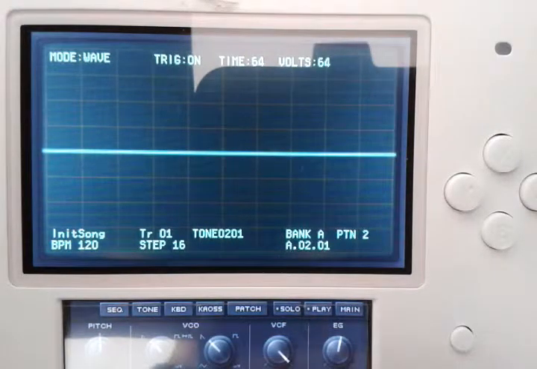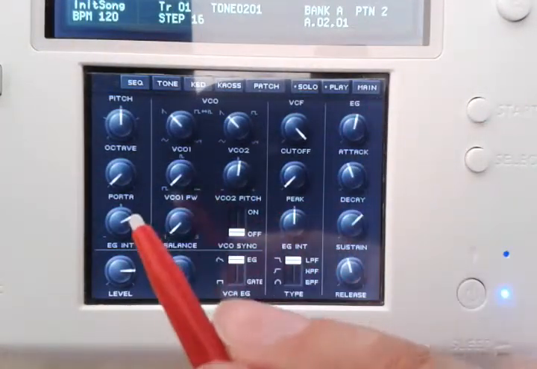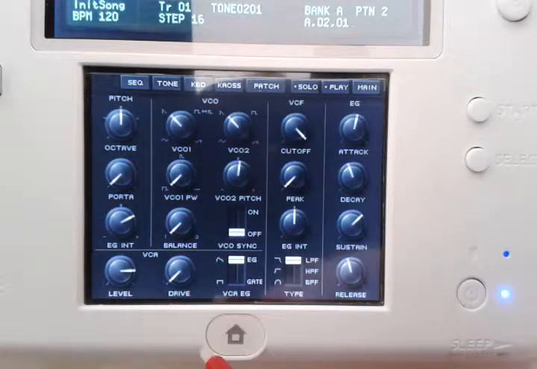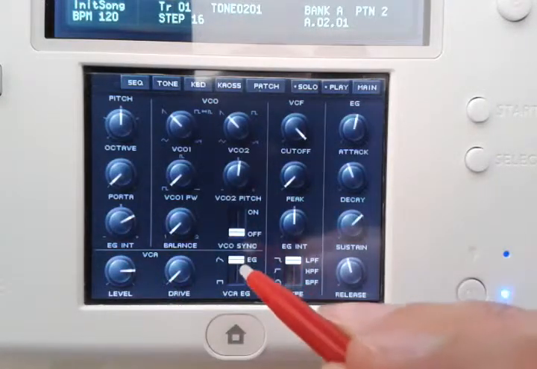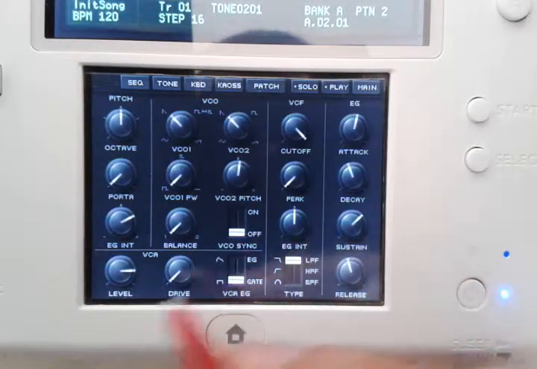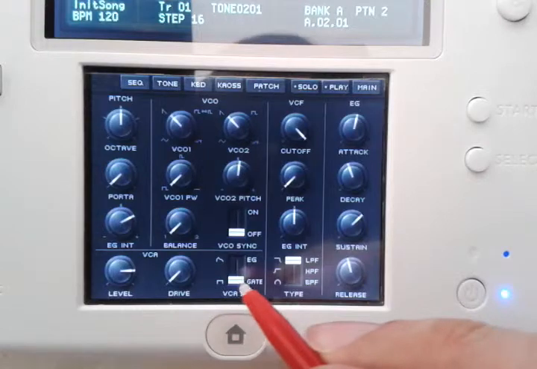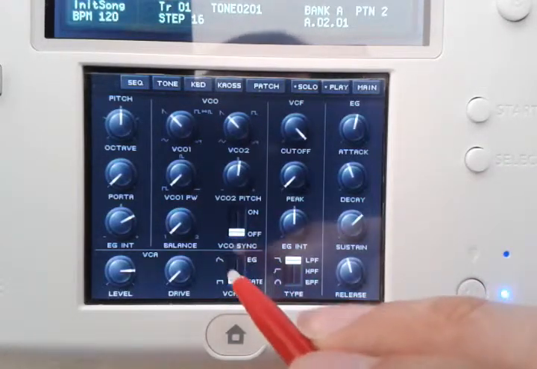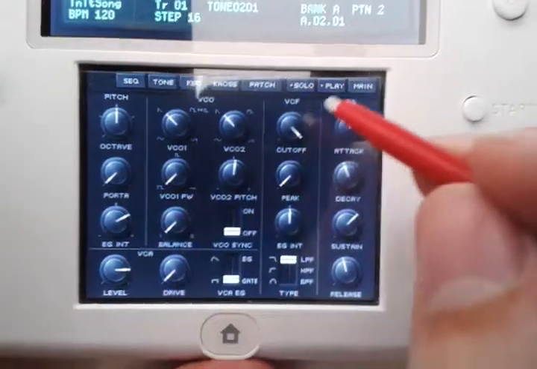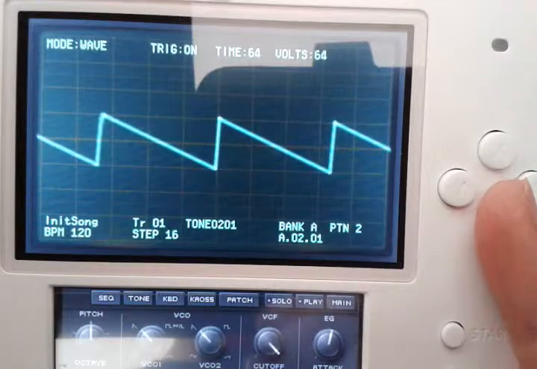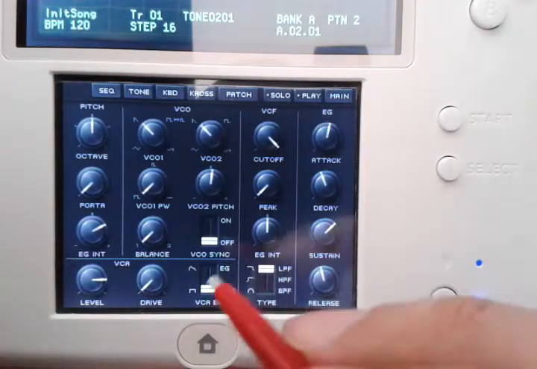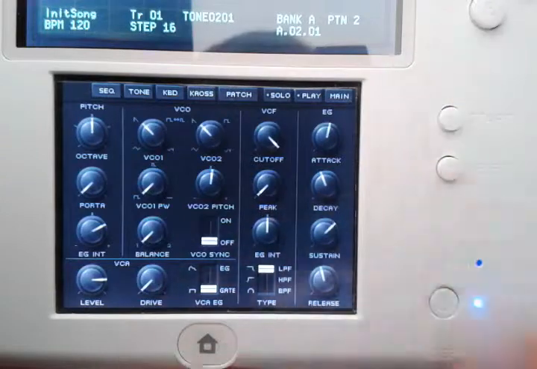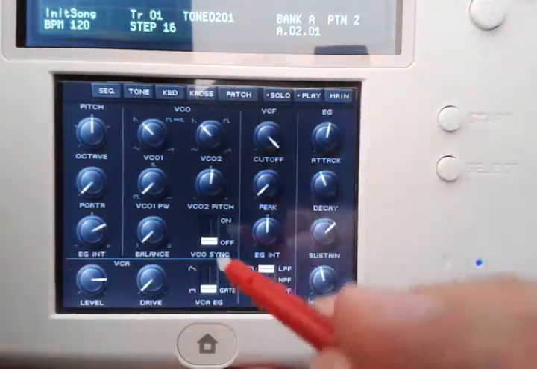And right now, you can probably see and hear that the envelope not only applies to the pitch, but also to the volume. And if we want to set it so that it only applies to our pitch, we can use this lever, which will set our amplitude to a more or less static amplitude, meaning that the envelope generator doesn't apply, and now it only applies to the pitch. And of course, the release time won't do anything because as soon as we release the button, our tone will stop playing. So keep that in mind.